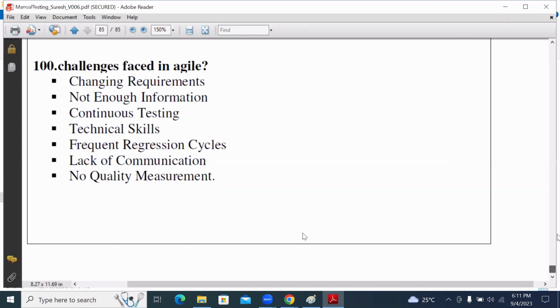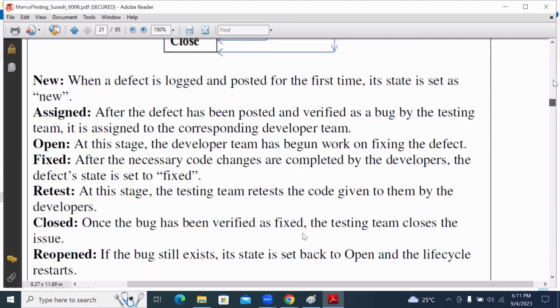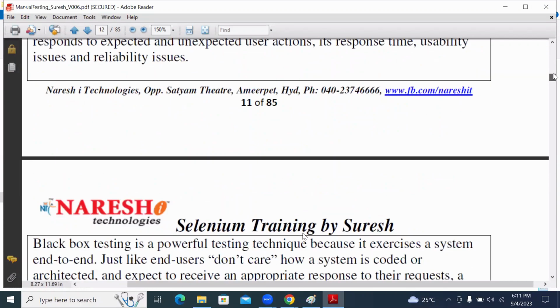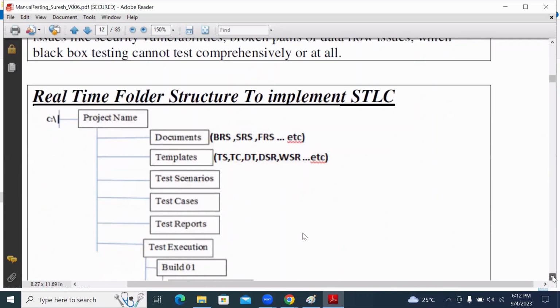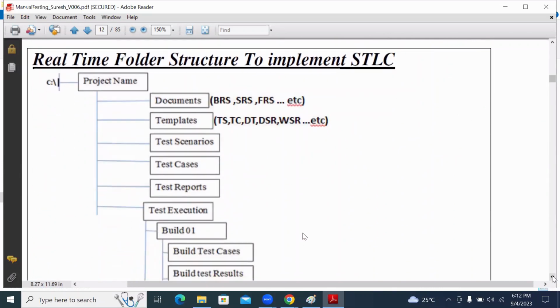Along with learning the subject, you need to get comfortable preparing for the interview and clearing the interviews. So please take care of all these things.